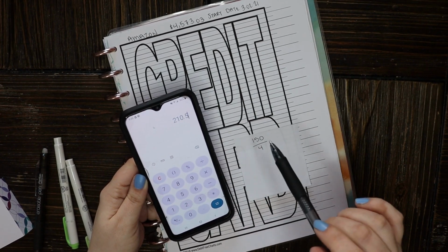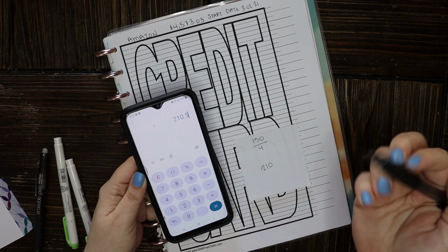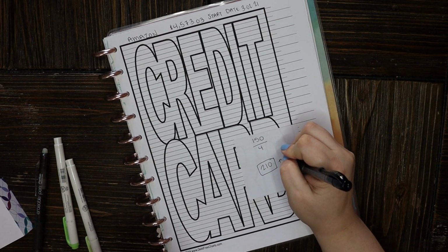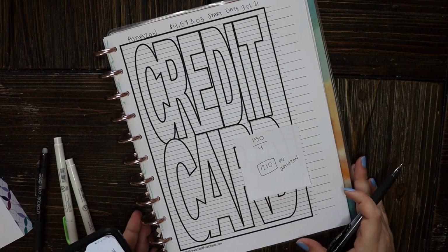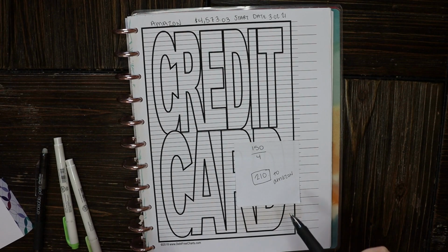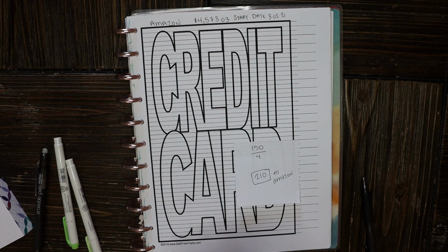$37.50 plus the $173 that we have been paying every week makes a new amount of $210.50. We're gonna round it down and just make it $210 every single week to Amazon until it's paid off. I was able to take that minimum payment for Amazon and add it to it. Since we're going to be paying this every week, it'll cover the minimum payment as well. Hopefully that makes sense. That's how I do it. So every single week we're going to pay at least $210 to this Amazon card.